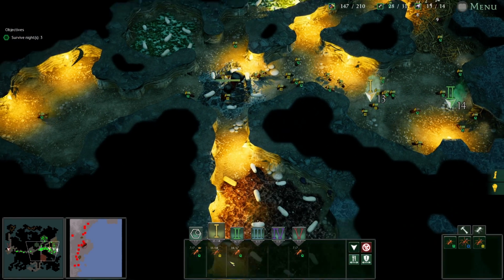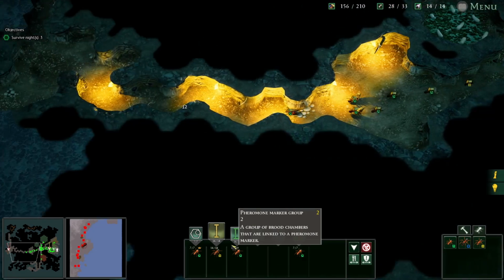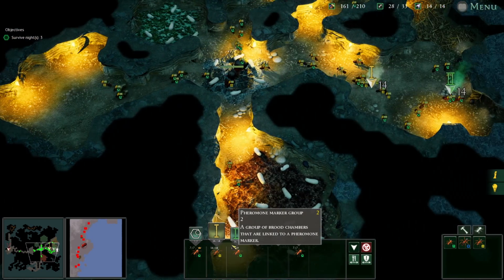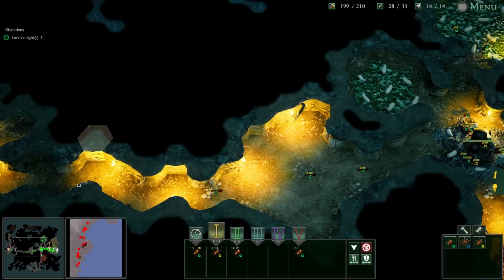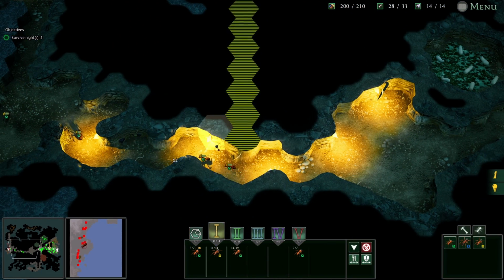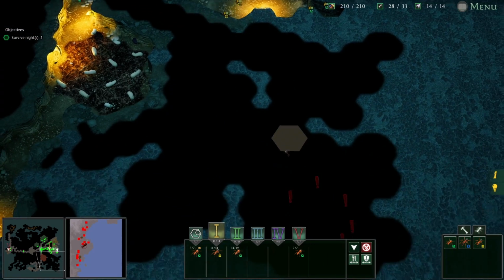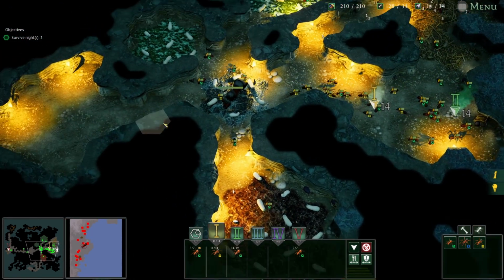Now, I did say I was going to leave the ranged indoors maybe when we come out, but I think I've immediately changed my mind on that. There's enough of them that I think we should be okay. I'm going to start digging this up here. We also have this one here as well. We'll start digging that, just so we're ready to go.